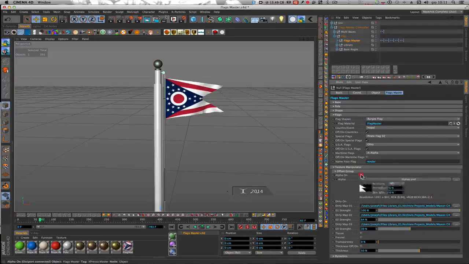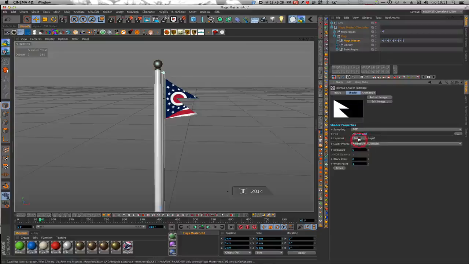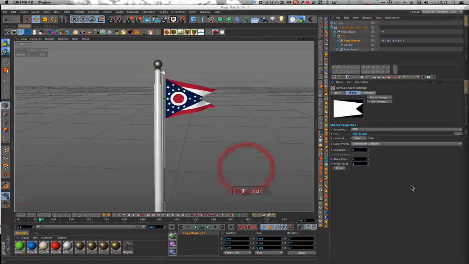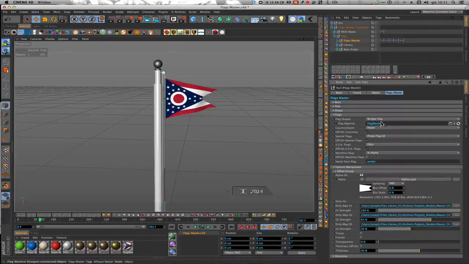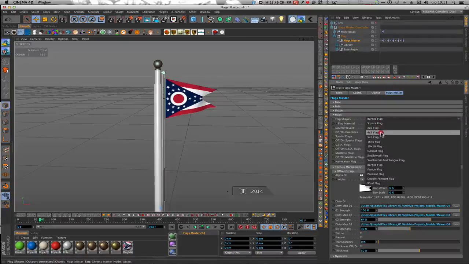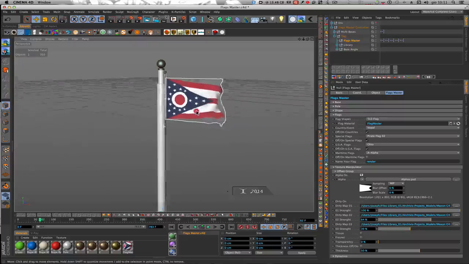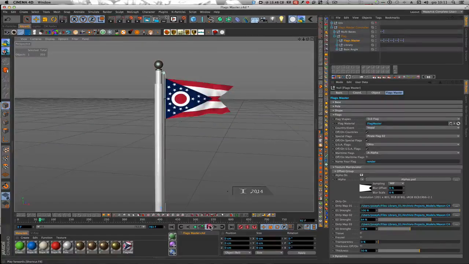So you must load Ohio. Okay, and the square flag. This is the real Ohio flag. Okay, and also we can have a dirty channel.